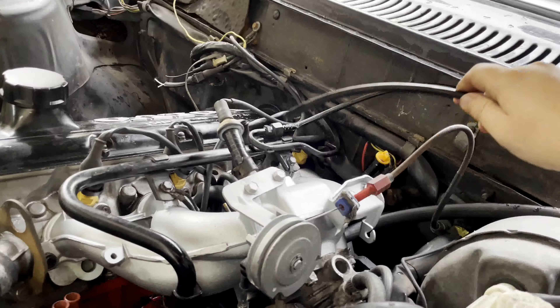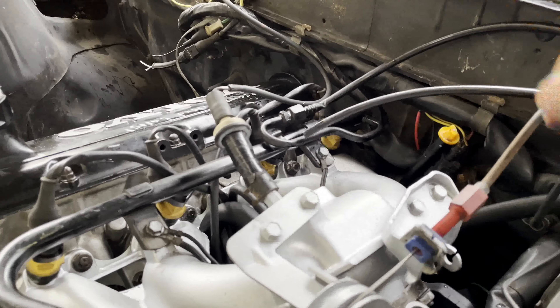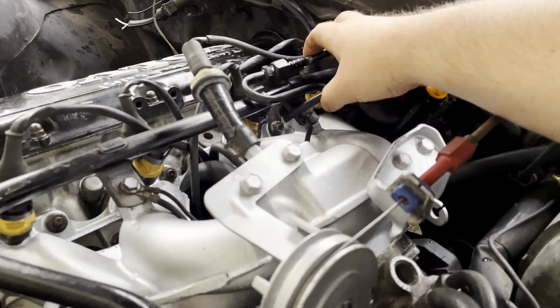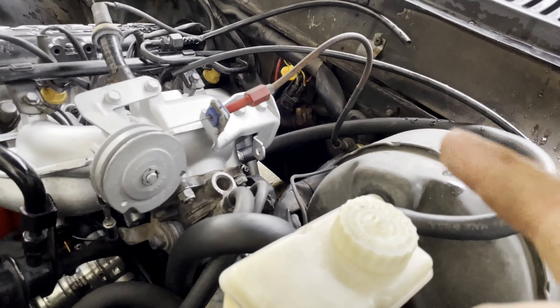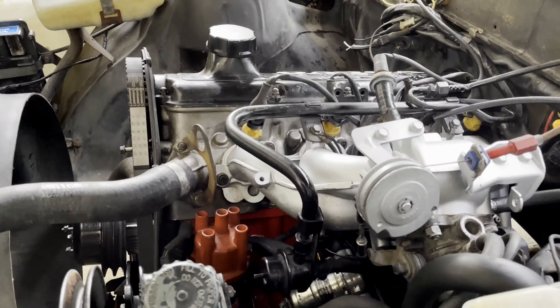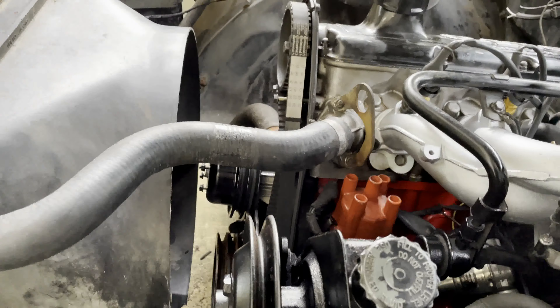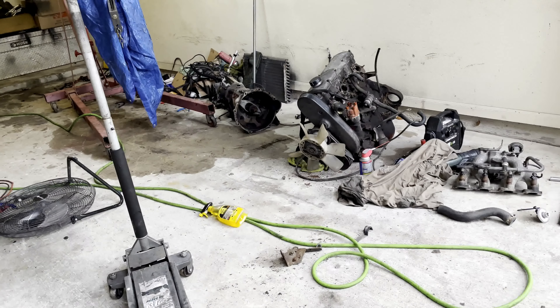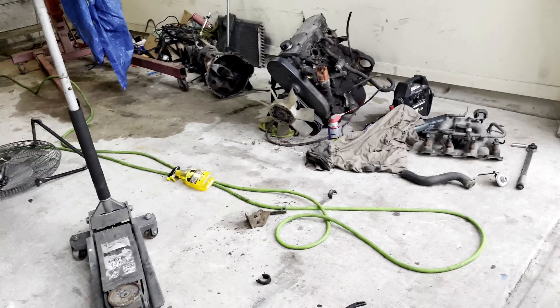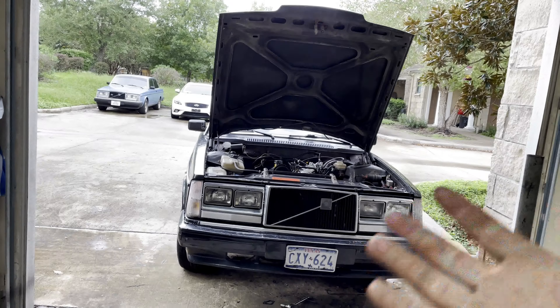As far as fuel lines up here — the guy cut it when he was pulling the motor out, and I ended up breaking mine when I was trying to get this nut off. It ended up just snapping the nylon tubing. So I'm either gonna try to find a nylon fuel repair kit, or just get some fuel resistant hose, put it on this end about two inches up, clamp it down a few times, finagle the old section off, and just attach the hose there. That should work.